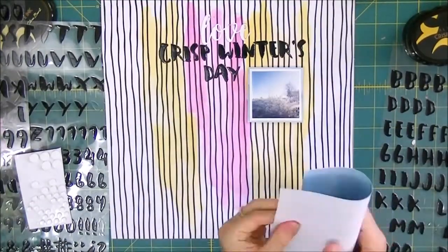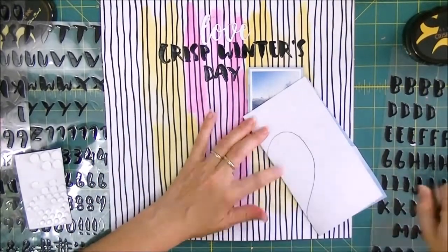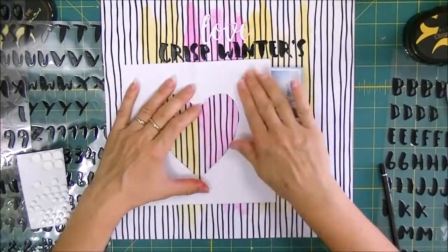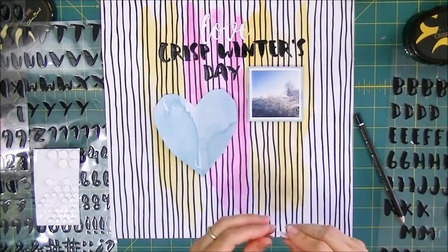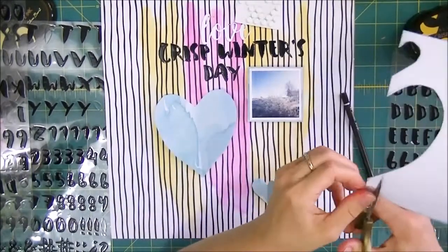Now I'm going to glue down my photo, and I want to add an embellishment, but I'm going to make it myself, and I'm going to cut out a large heart. What I've done is taken that same blue paper, folded it in half, and I'm going to use the heart as embellishments, and I'm going to cut out three more of those as well.